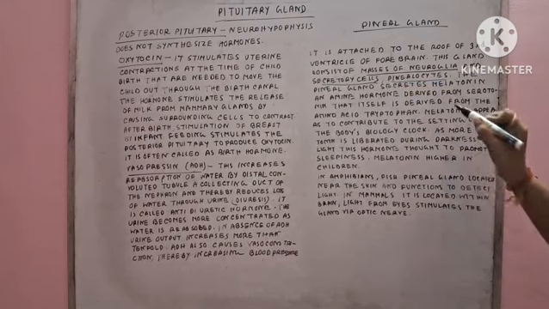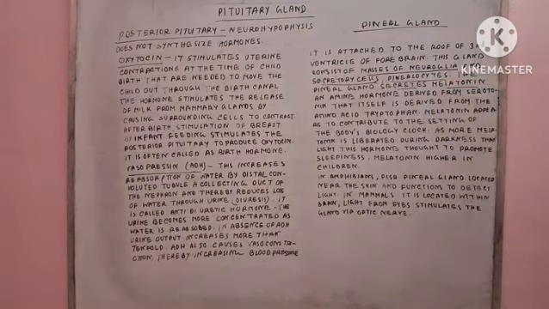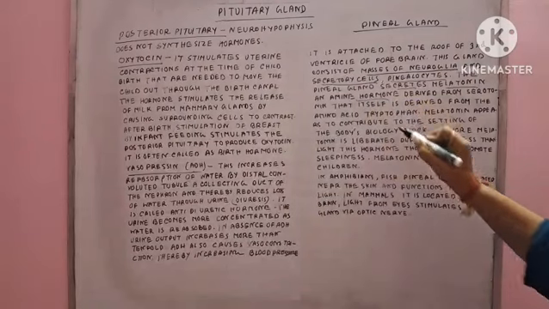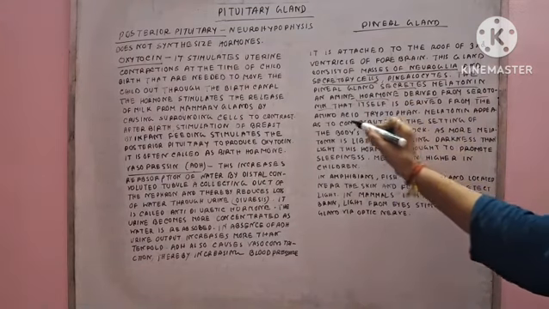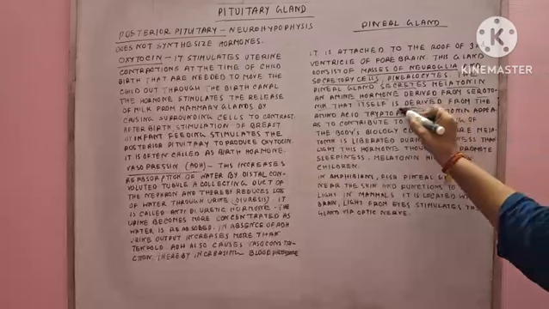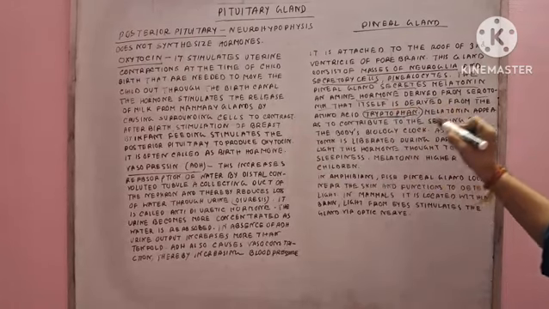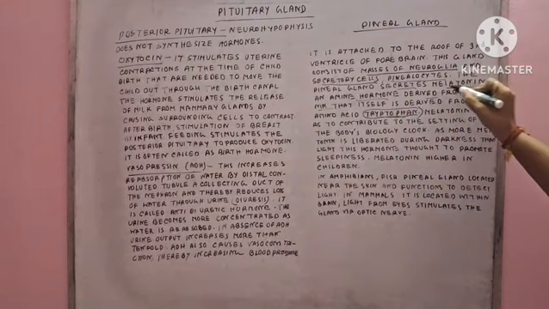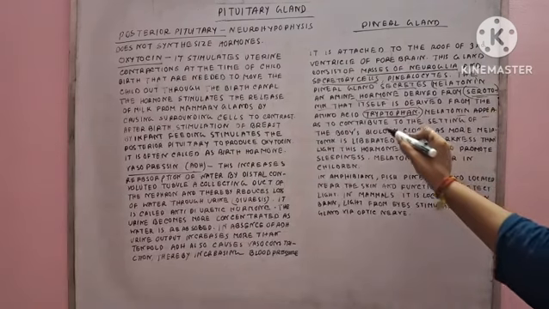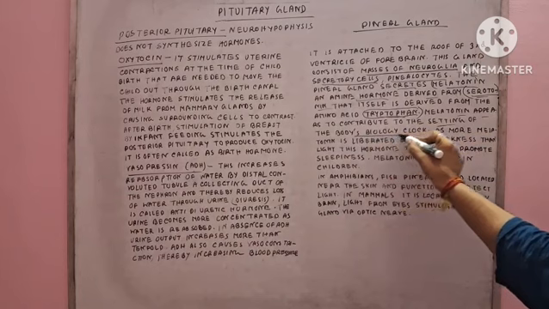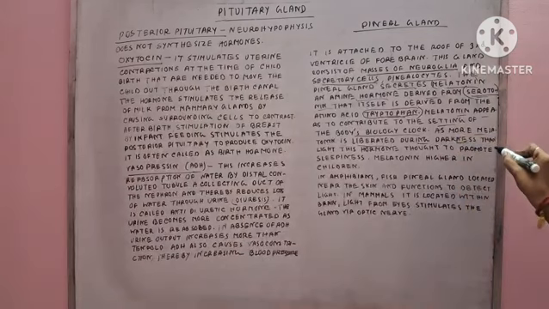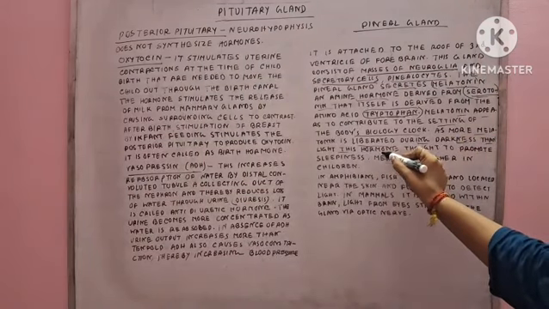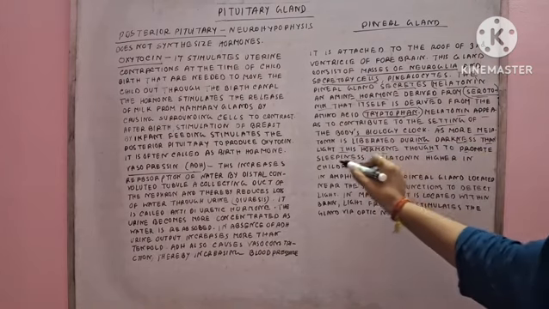And what does the pineal gland secrete? It secretes melatonin, an amine hormone derived from serotonin, which itself is derived from the amino acid tryptophan. So tryptophan is the main source which first produces serotonin, and from serotonin melatonin is produced. Melatonin appears to contribute to the setting of the body's biological clock. More melatonin is liberated during darkness than light, and this hormone is thought to promote sleepiness.